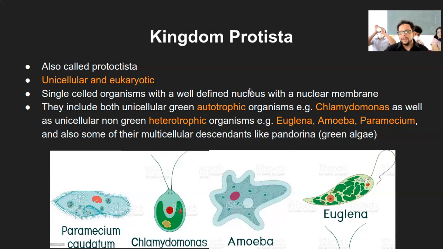So these are the different examples. Again, the green one, that is the photosynthetic or the autotrophic one, is the Chlamydomonas, which is this. These ones are called flagella. This one will be the nucleus, and then you have other cell organelles, including this chlorophyll-like pigment and so on. We need not go into those details and individual structures. What we need to know is these are the examples of kingdom Protista.